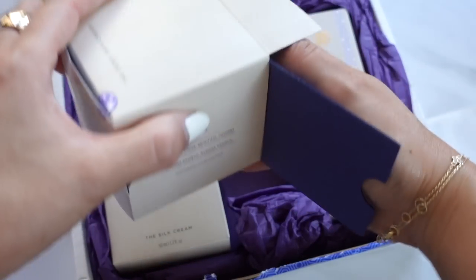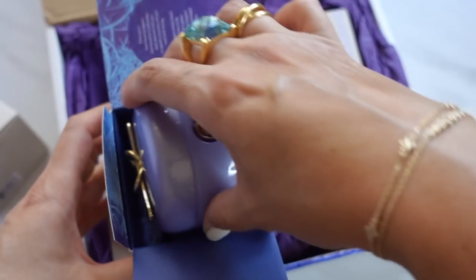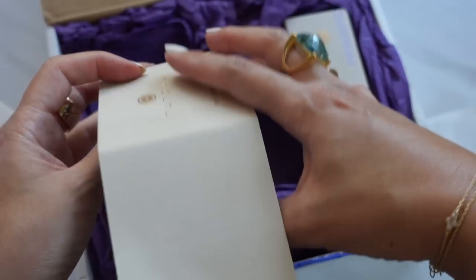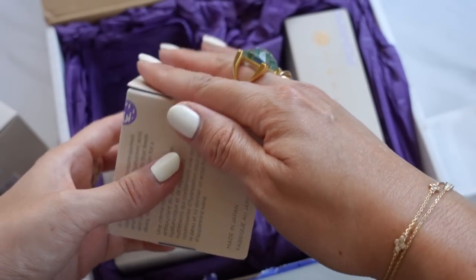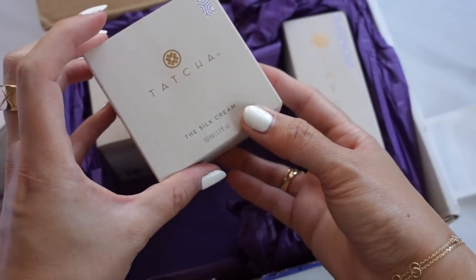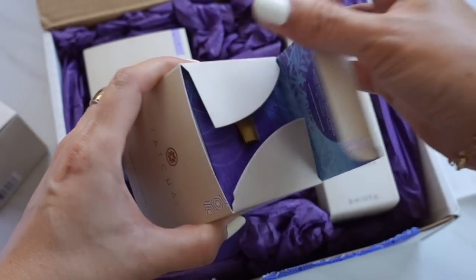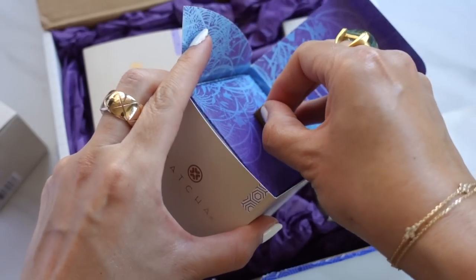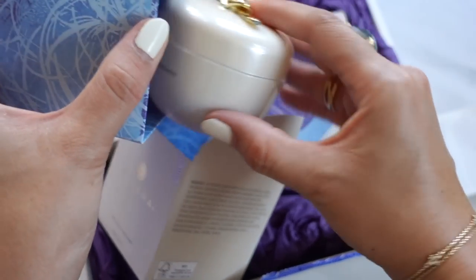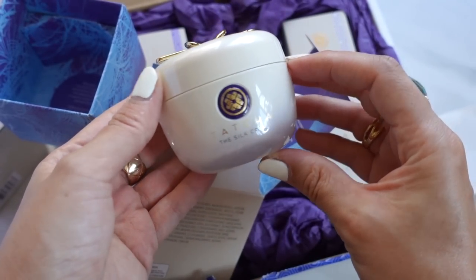So this is it. Look at that. Oh my gosh. I'm just so excited and so grateful. I mean, I'm just beyond grateful. When I saw this package, I was like, wow, the generosity. And then a product that I have never tried before is the Silk Cream. Let me know if you have tried it before, how you like it. I have been very intrigued about it, and the reviews are wonderful. So it's one that I'm excited to try, the TATCHA Silk Cream.